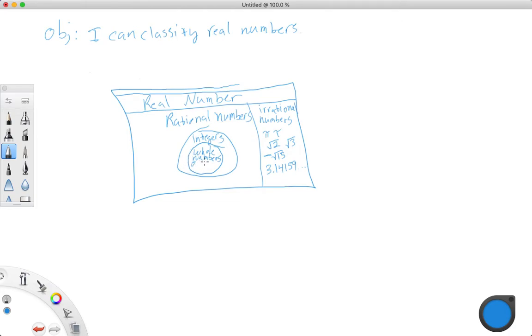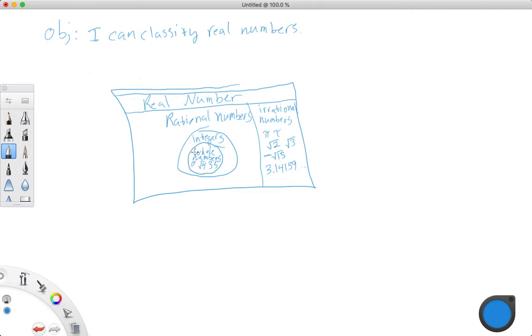So 0, square root of 4, because that's 2, right? 3, 5, any of those numbers are all whole numbers. There's no decimal after them, no fraction. We can write them as fractions, like 3 over 1 is a whole number, but if we start trying to divide it up, we end up with decimals, and those are no longer whole numbers. There's technically another category that we're not going to worry about: under whole numbers there are counting numbers, which are all the whole numbers except they leave out 0, and we don't want to leave out poor 0, so we're just going to talk about whole numbers.